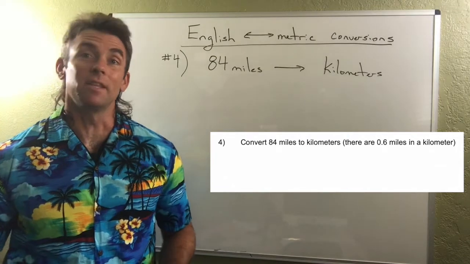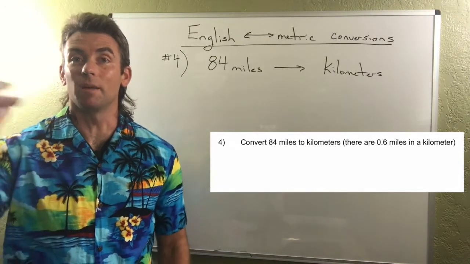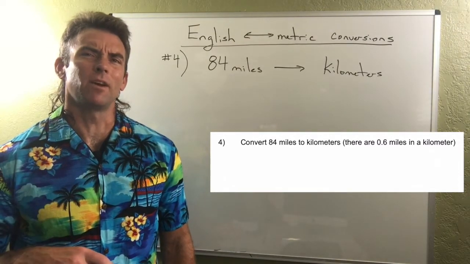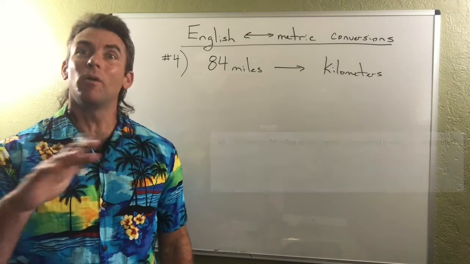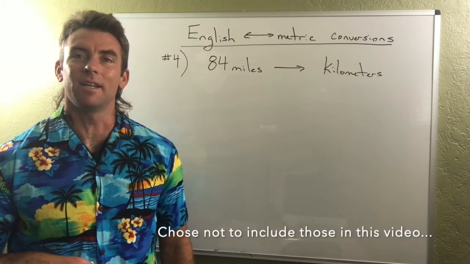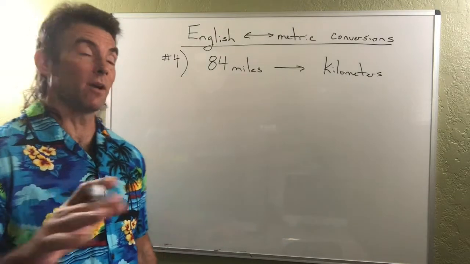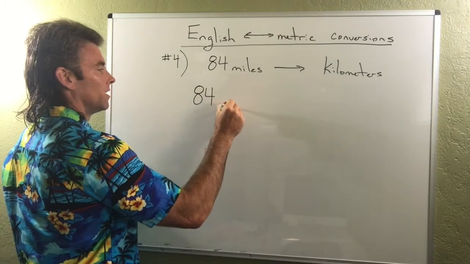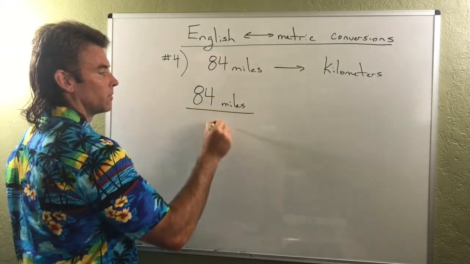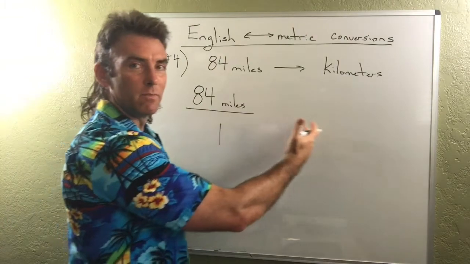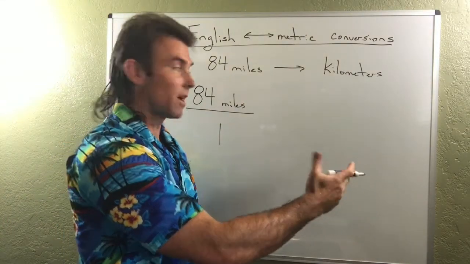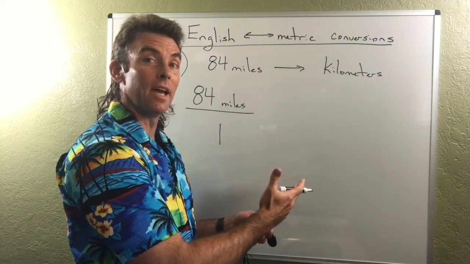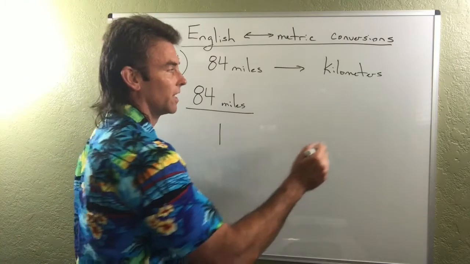One of the things that's going to be the same is that we're always going to start by putting something over 1. One thing that will definitely change in this video is we're going to start to talk about something called the derived unit, so the 1 won't always be alone in that denominator position. But for now, we don't have to worry about that. We're going to put 84 with the units, put this over 1, and leave a space for what we call the conversion factor, some statement of unity, some equivalency. And we're going to allow the units to tell us what numbers we should be putting in there.